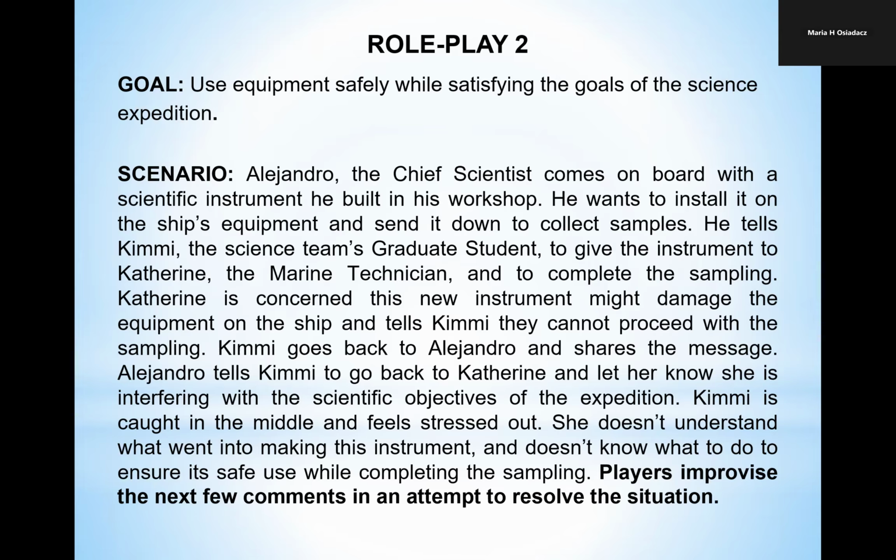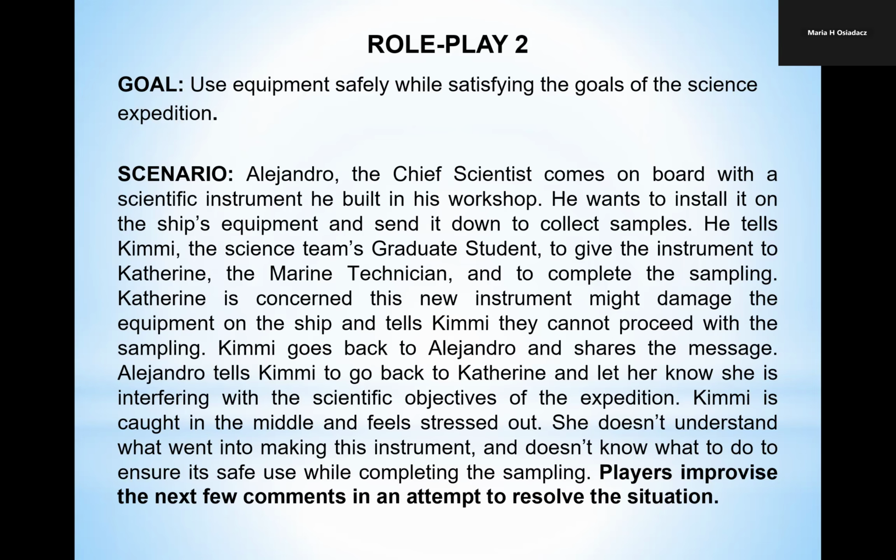Like I was Kimmy, and I'm this person, and then just say, well, these are some ideas of how we think would be a good way to resolve the situation. If you were able to come up with something, go ahead. I was the chief scientist. I really enjoyed being a jerk. I was Kimmy. And I was Catherine, Marine Tech. Okay, wonderful. Alrighty. And an observer, yes.